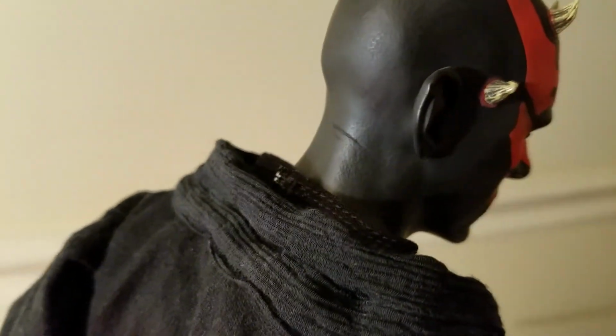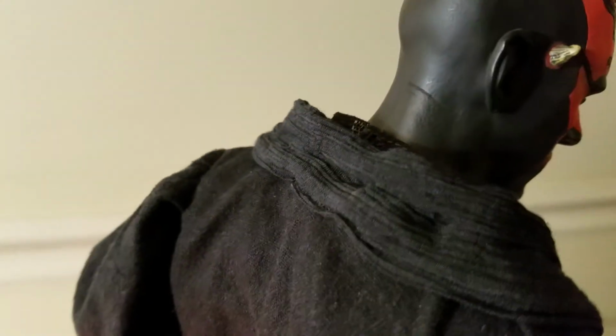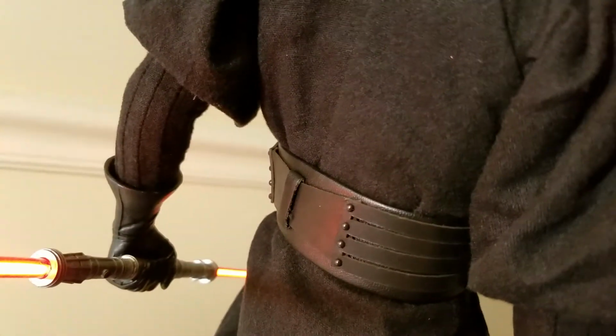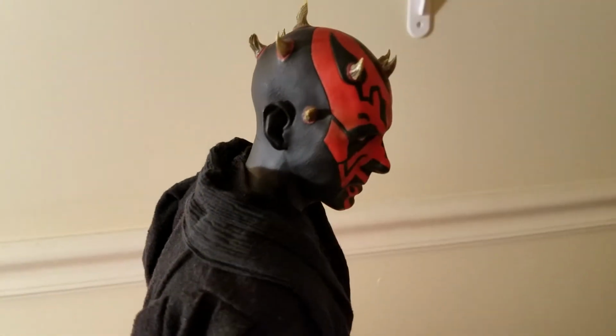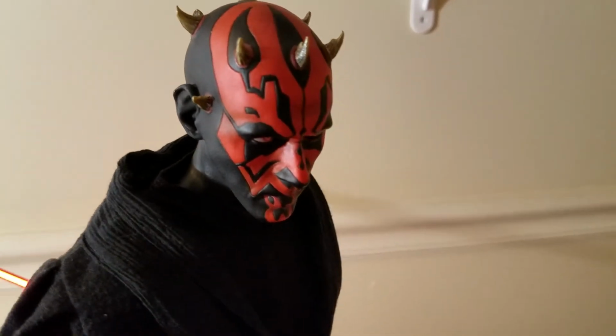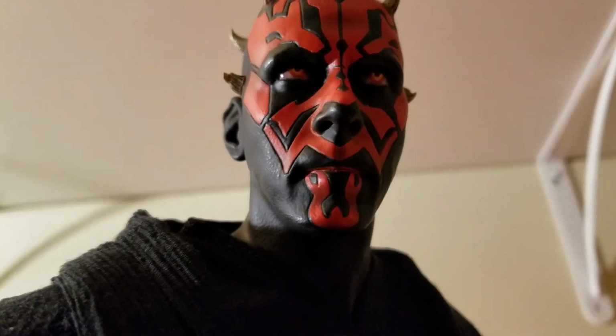There's a little bit of Velcro going on here, so you can adjust that accordingly. Still got to work on this. Maybe iron that out or whatever. This guy will definitely be a magnet for dust. So if you have him in a display case, more power to you. Try to give you some different angles of his face.